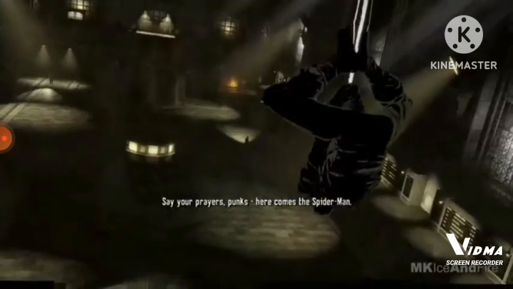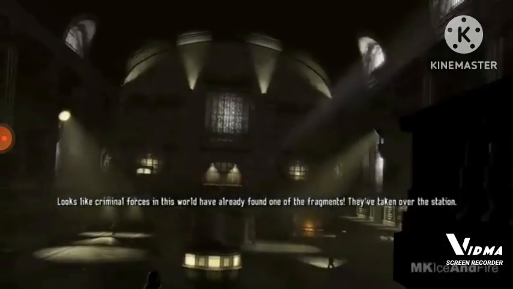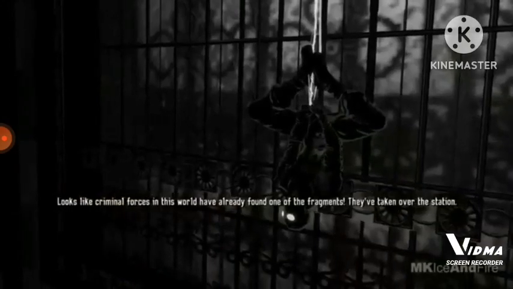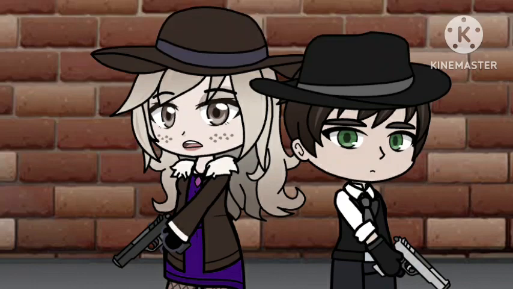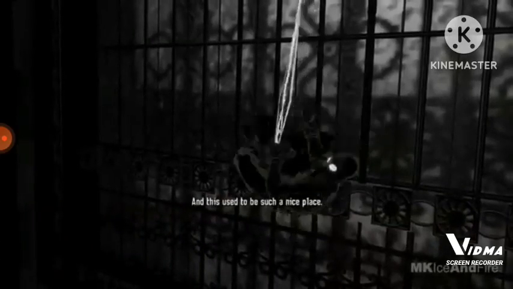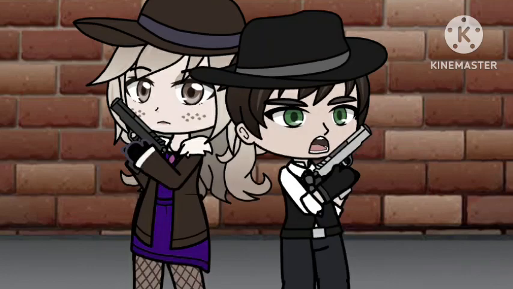Say your prayers, punks. Here comes the Spider-Man. What do we got here? Looks like criminal forces in this world have already found one of the fragments. They've taken over the station. And just when I was hoping to be in bed at home for this. Guess we gotta take care of this first, dear. And this used to be such a nice place. Use the shadows to your advantage. Then let's show these dirty louses that we won't be pushed around.